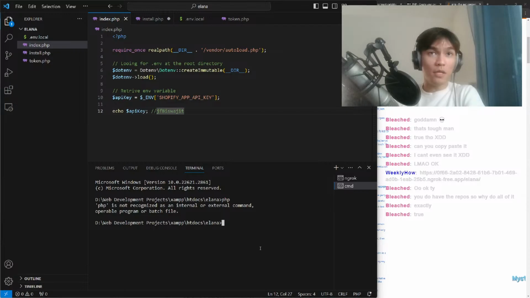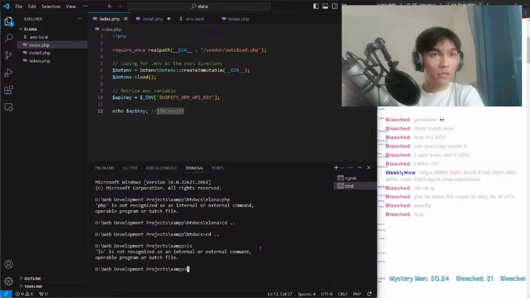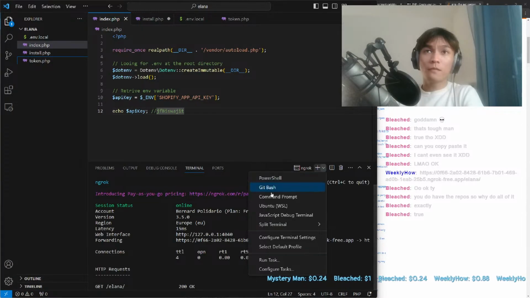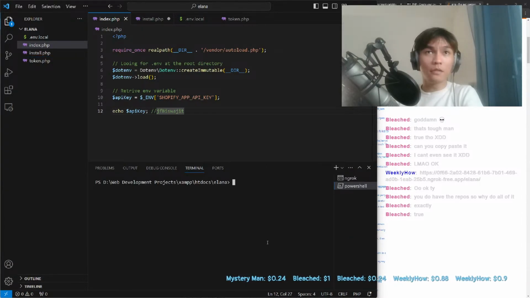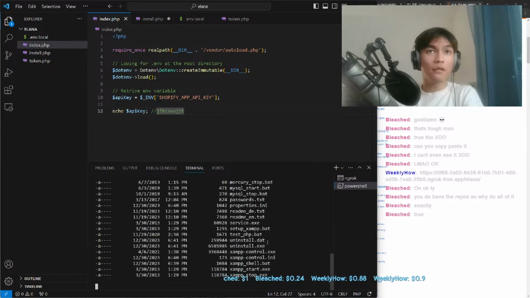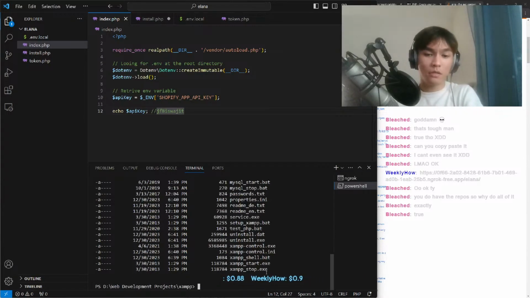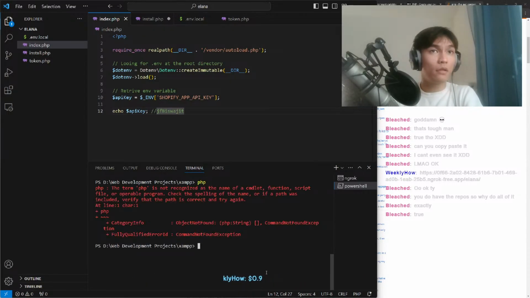Nope, it should be cd, ls. PowerShell, cd, go back, ls. What do I have here? Okay, so we have PHP here, so that should work. php -v.